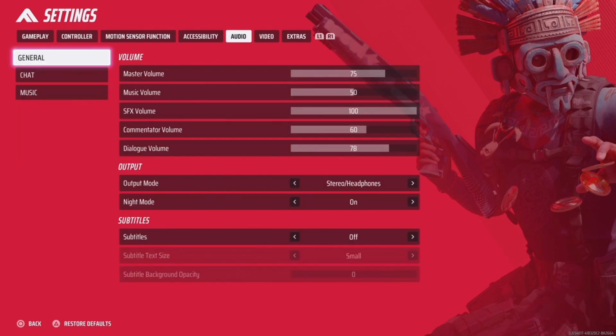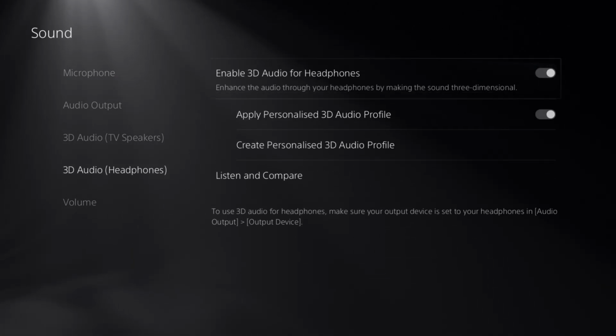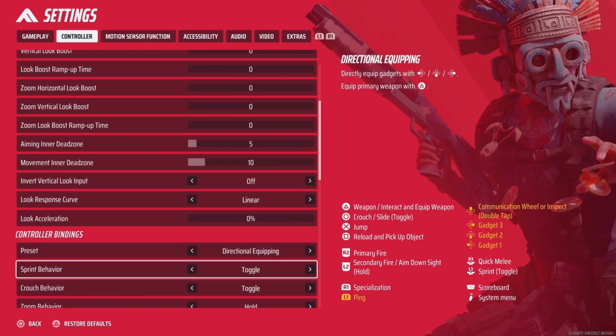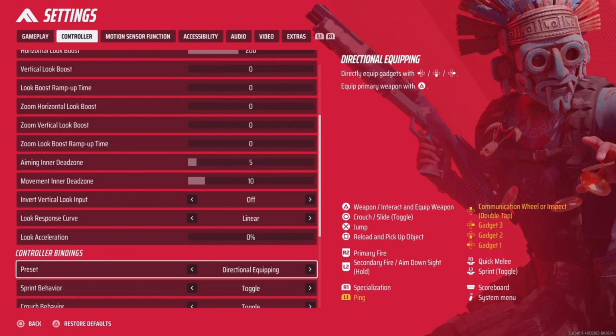For audio, here are the key settings to give you the edge in situational awareness. I would lower the music volume or turn it off completely to focus on in-game sounds. Keep the master volume and the effects volume high, and if you're on PlayStation or another supported platform, enable 3D audio for pinpoint sound cues. Finally, let's cover key bindings and some personal preferences. Switch to the directional equipment instead of the standard equipment wheel, as using the D-pad for gadgets allows for faster and more reliable access during fights.